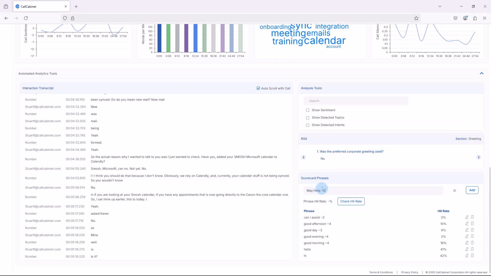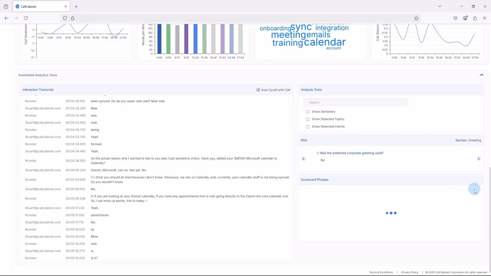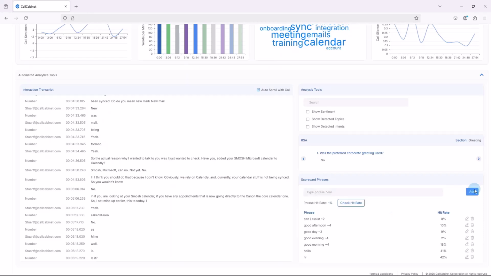So once you've entered in what word phrases you're wanting to add to your scorecard, you may then add them to the scorecard. And then when the call is executed and the scorecard is applied to the call, then that word phrase will be applied against the scorecard as part of the marking process. Please note, as you add the new word phrases now, it's not retrospective. It's from the point at which you've added those word phrases onwards that those phrases will be used.